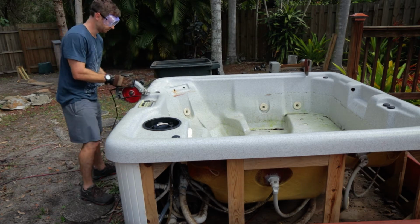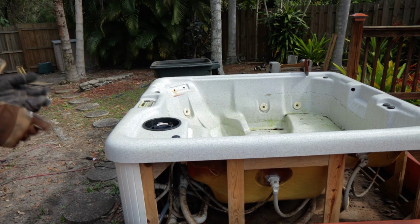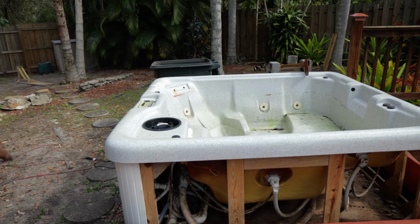Mommy is broken now. Can I take that big white top off? That's exactly what we're gonna take off. Yeah, but it looks very hard.